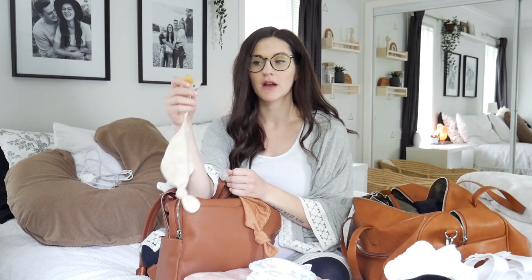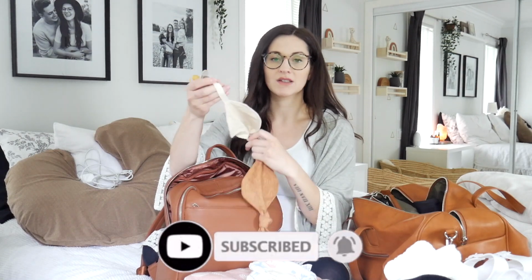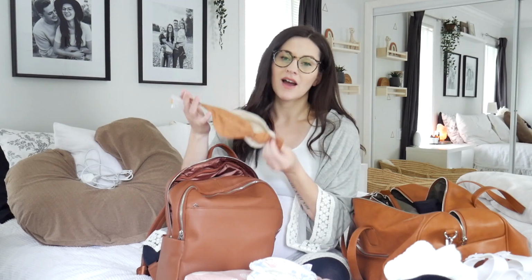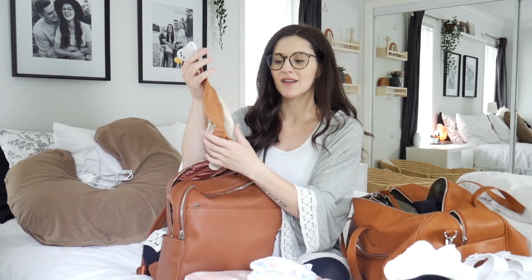Okay, so next I actually have 2 soothers or pacifiers. This is the bib soother. I actually haven't used these ones before. These are for 0 to 6 months, and then I have a newborn soother from Medela. We'll see which one he likes. I'm definitely not opposed to using a soother, as I've used them for both of my kids, and they worked really well. And then I also have these little pacifier kind of tags. I guess I kind of call them, they're not clips, but it's just to not lose the soother, and it's not as heavy or uncomfortable for a baby when they have their soother in. So this one I made, and this one a friend made for me. Unfortunately I don't have links for these, but I find they're really cute.